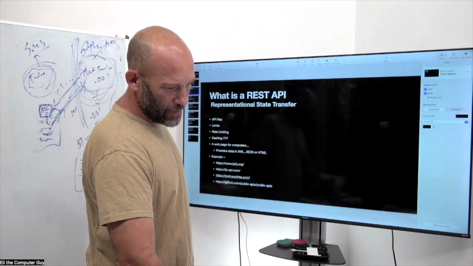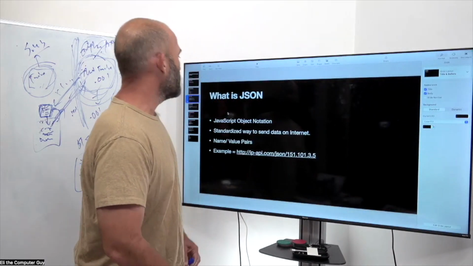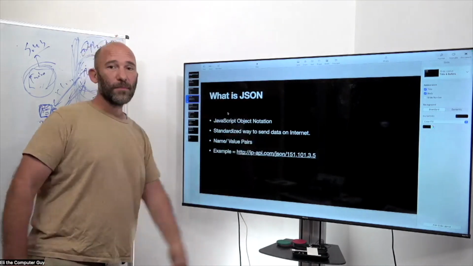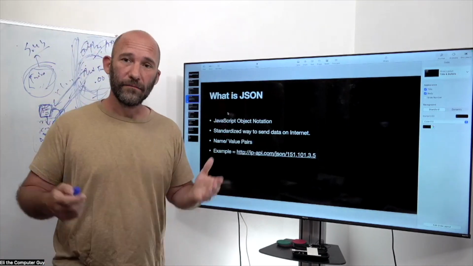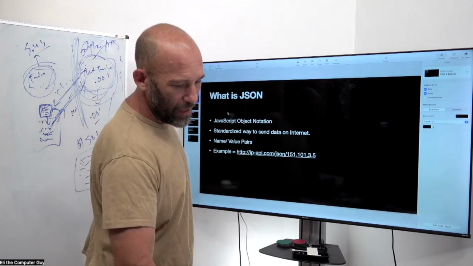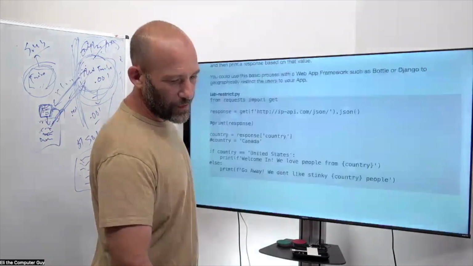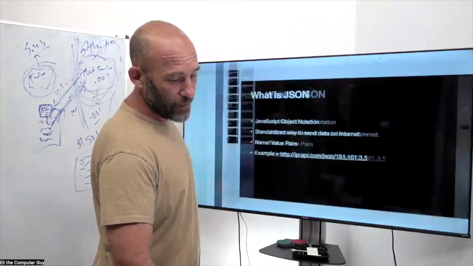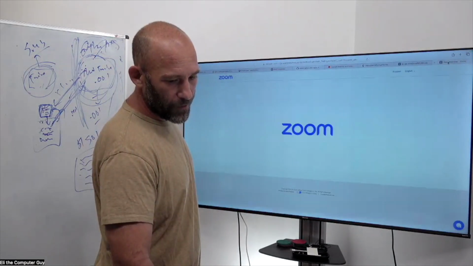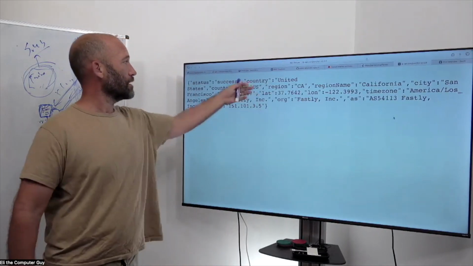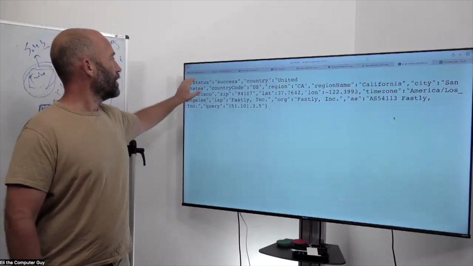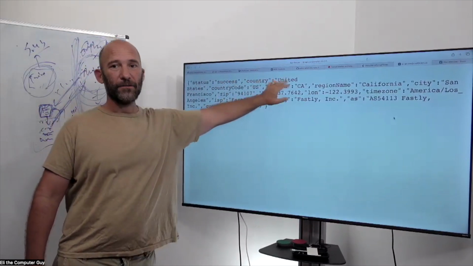Let's see here. Okay, so what is JSON? JSON is basically the format of the data that you're going to be getting back. If we take a look at that web page that I was showing you earlier, this is basically what JSON looks like. If you pull it up on a web page, you have key value pairs.